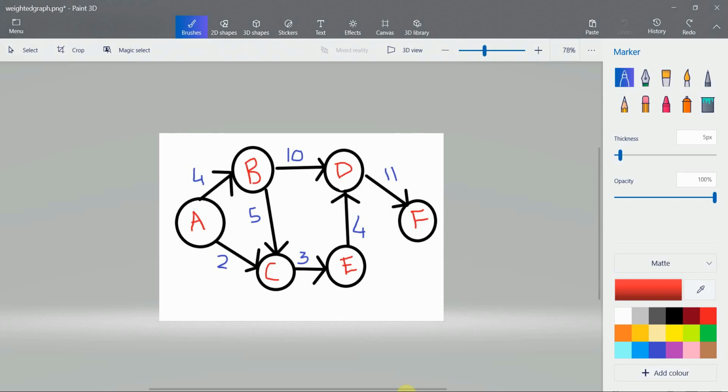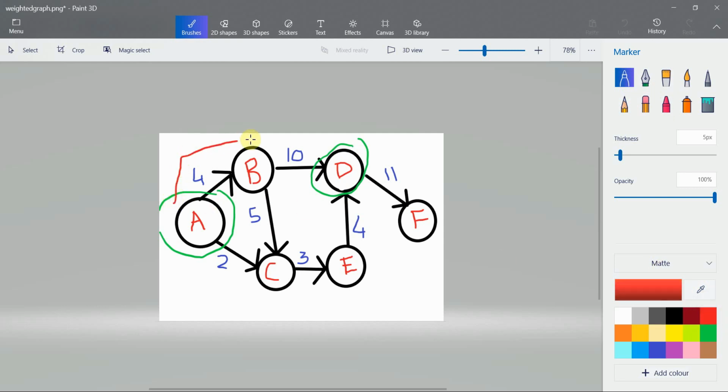Now I can show you a graph. We need to take a source and a destination. Let this be the source and this be the destination. If we want to move from source to destination, we can use two paths.